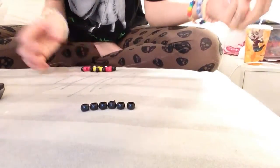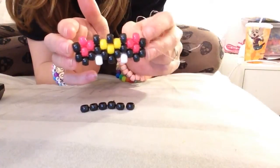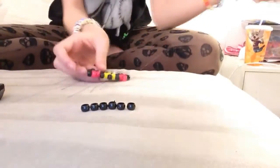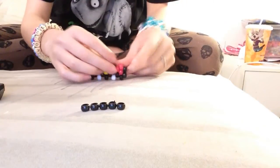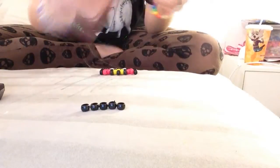For your next row, it's just the row of all black. For those ears, it's now just black. So your string is coming out of this bead. You're just gonna string on a black bead and go through the pink bead that you just strung on, and then just do your row of black.